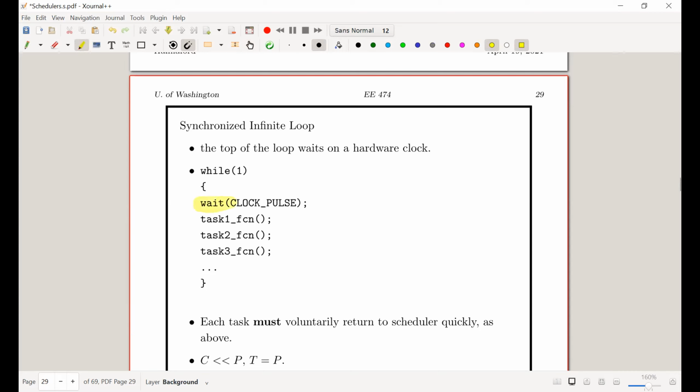And wait doesn't take a fixed amount of time; it takes however much time is needed until the next clock pulse comes. So when that clock pulse comes, it returns, and now we execute our 3 tasks here, possibly more, and hopefully they obeyed the honor system. They got done before the next clock pulse, and so then we'll wait again.